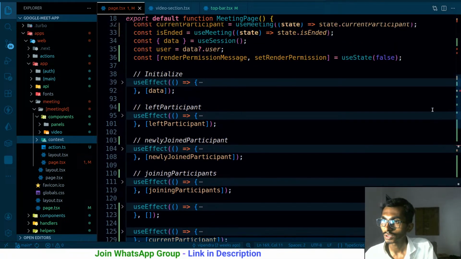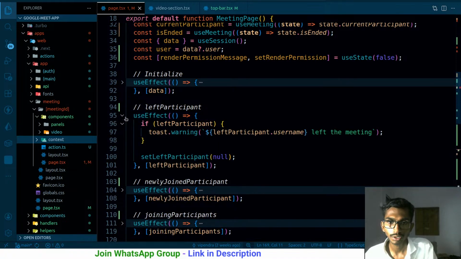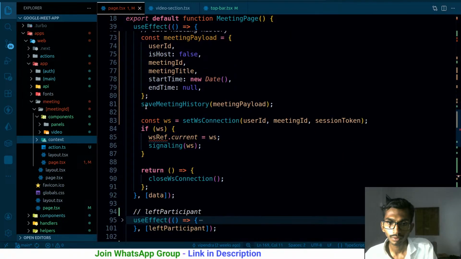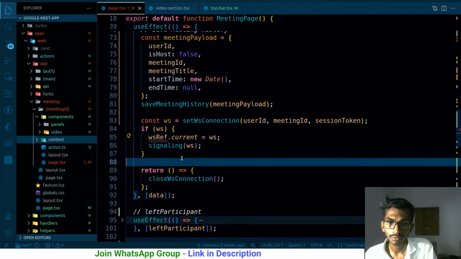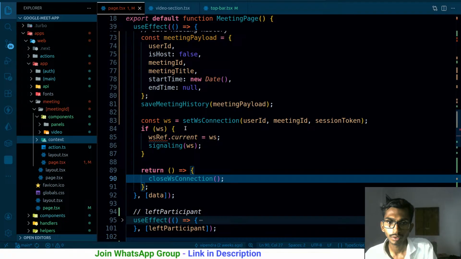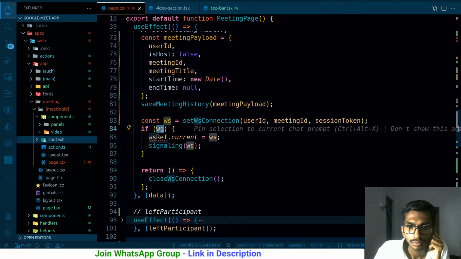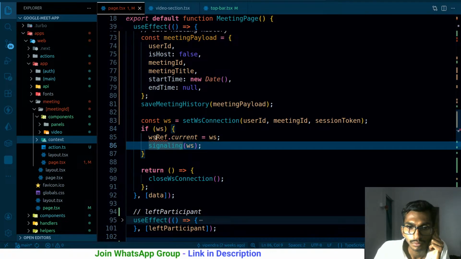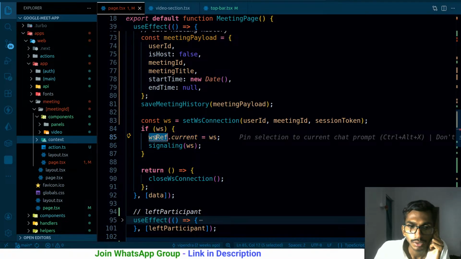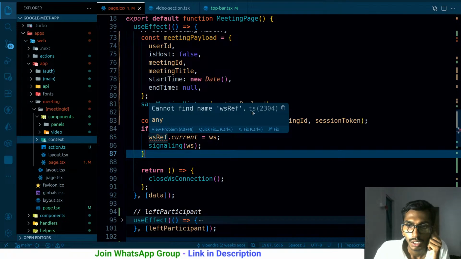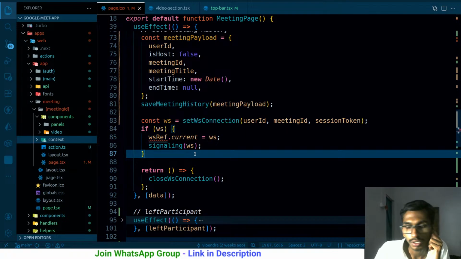And where am I getting the error? Somewhere here, right? So let me check in this one. Not really. This is where I need the WebSocket ref. That should be coming from the context. WebSocket ref, that is the context, and that is where I have to save the value. WebSocket ref is not found, and I was getting the WebSocket ref from the context. That simply means that is where it's been saved.